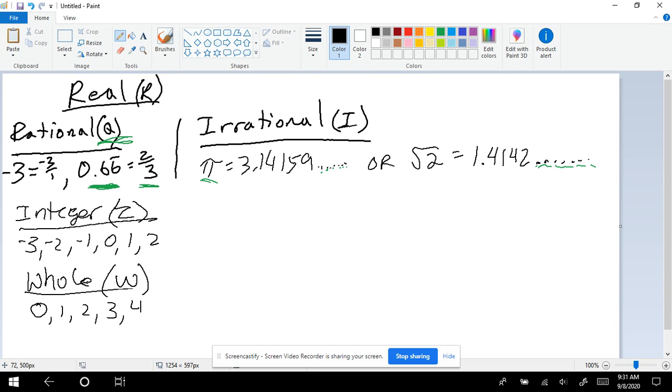And then the last on the list is natural. Natural numbers, represented with an N. Natural numbers do not include 0, but other than that, they are like whole numbers and integers. Natural numbers start with what we count with, 1. It does not include 0. So 1, 2, 3, 4, 5, and so forth. So whole numbers are part of integers, and they're also rational, and they're also real. Natural numbers are also whole numbers, which are also integers, which are also rational, which are also real.